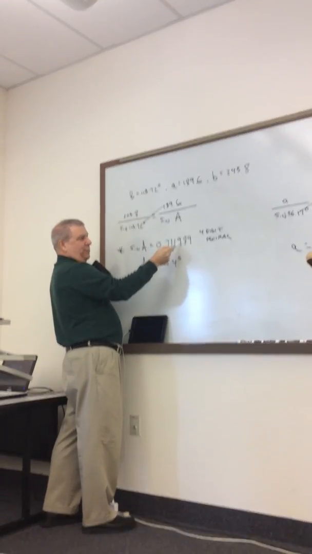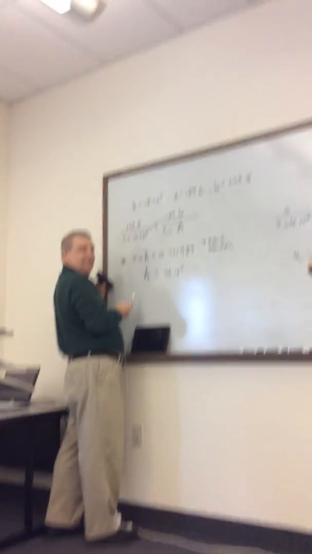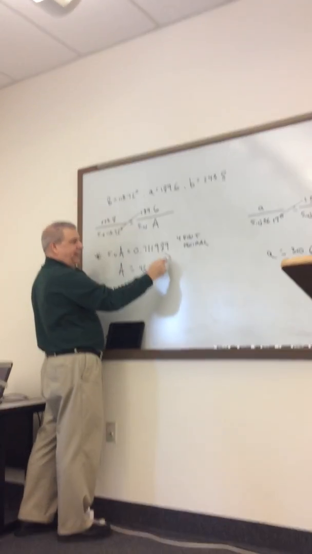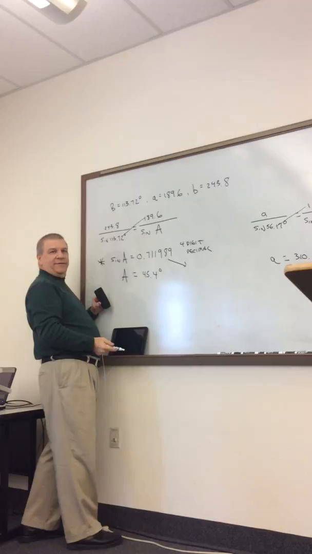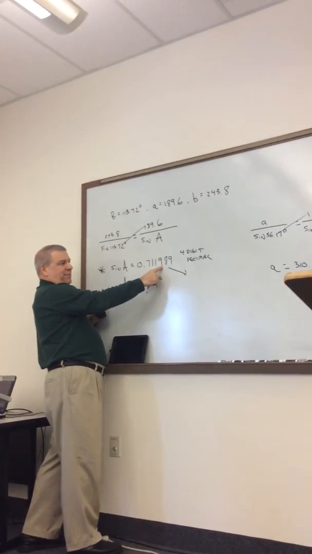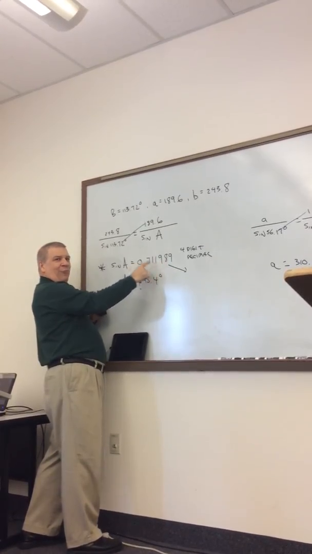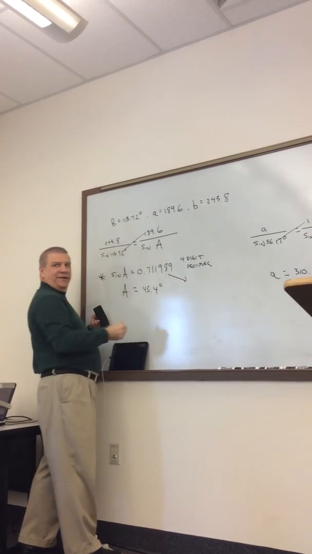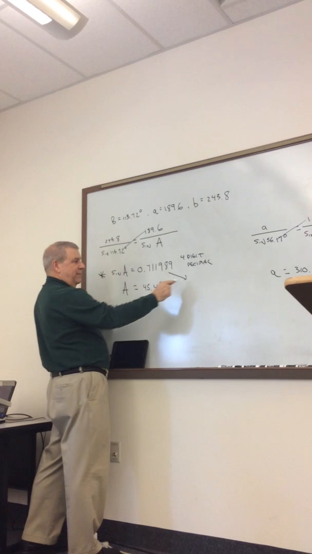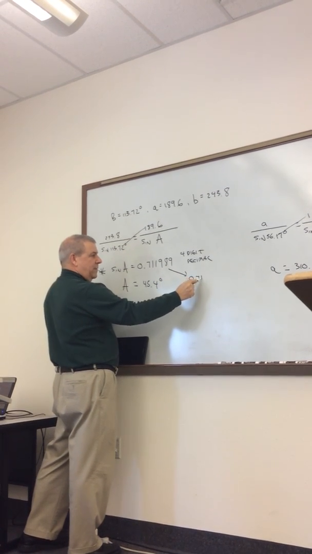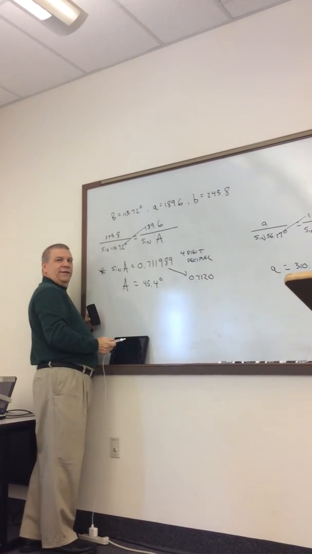0.711. Well, this 8 would bump this to a 0, which would bump that to a 2, right? So what would that be to a 4-digit decimal? If you rounded it, this 8 would bump this to a 0, which would bump that 1 to a 2. So what would the 4-digit decimal be there? David? 0.72. Be that, wouldn't it?